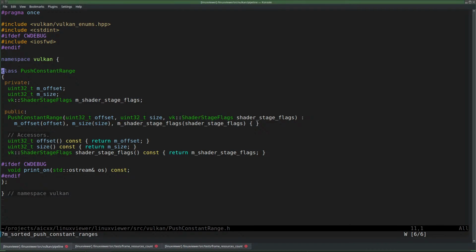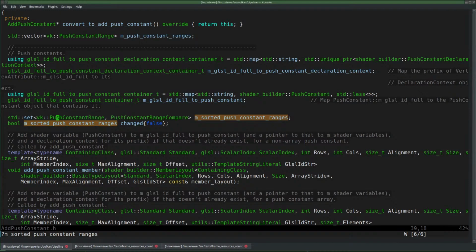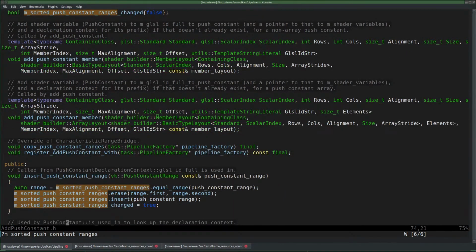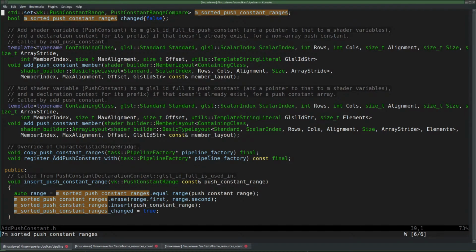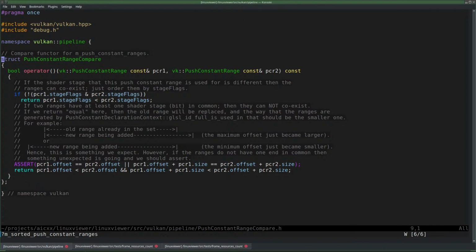Hmm. It's slightly strange. This only looks at offset and size.